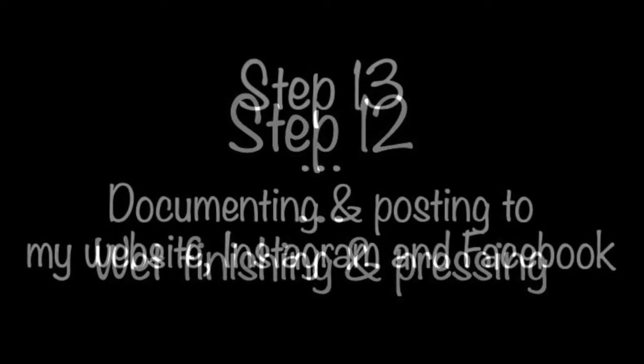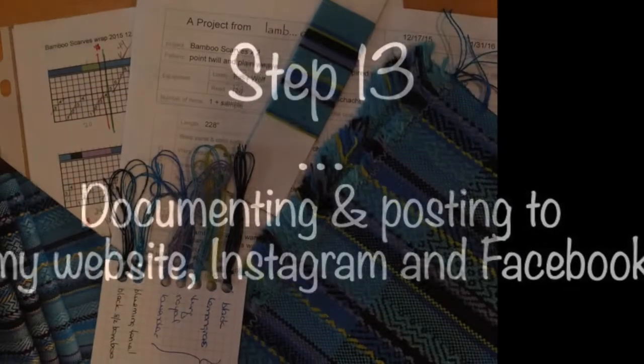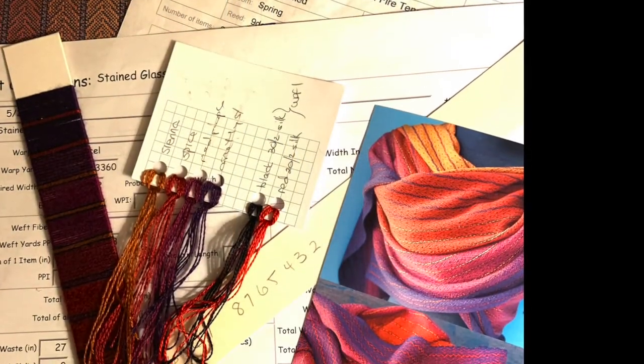Land. All hand wovens will be wet finished. This involves washing by hand or in the machine. When dried, most pieces will be pressed, and finally a label will be sewn on and a hang tag attached. The last step involves documenting my project. I include calculations, weaving drafts, final notes about weaving the project, and any yarn samples, photographs, and woven samples.